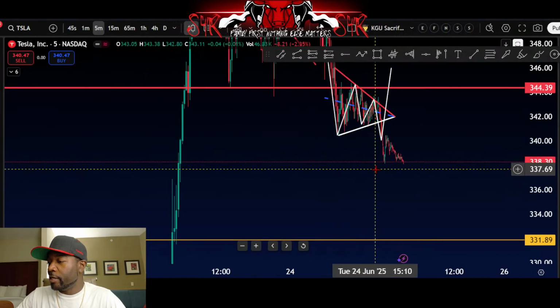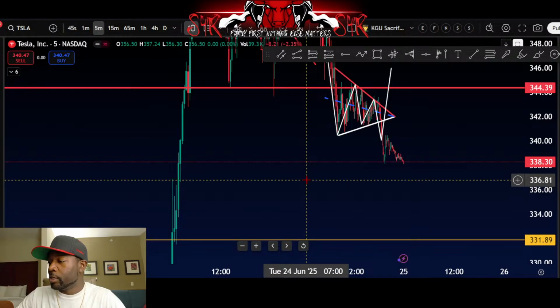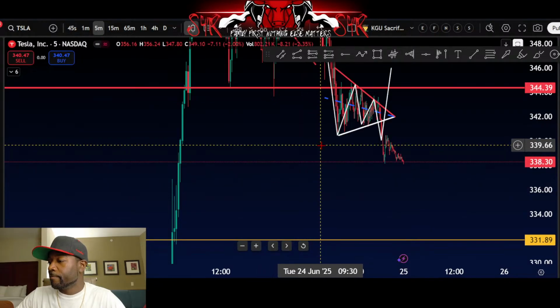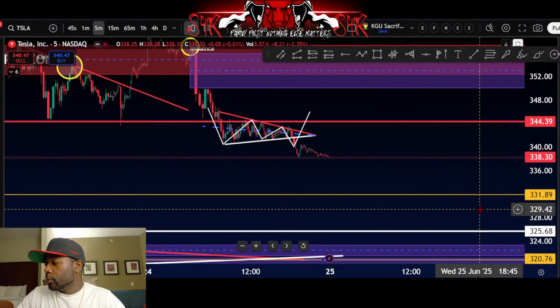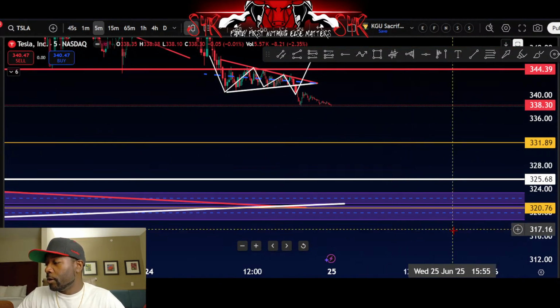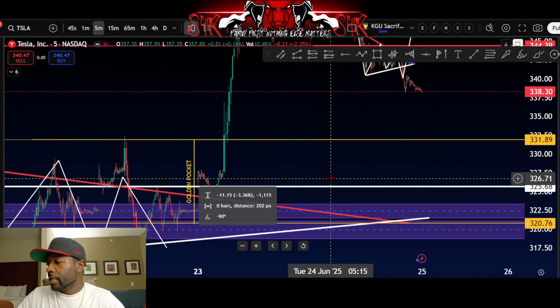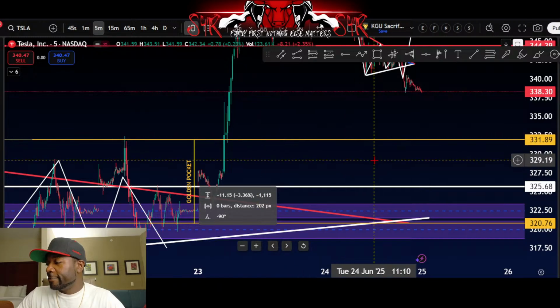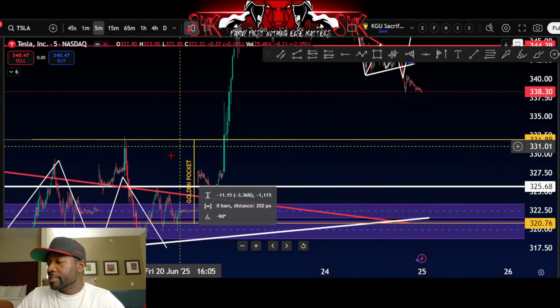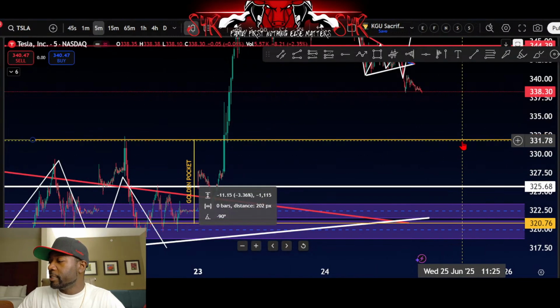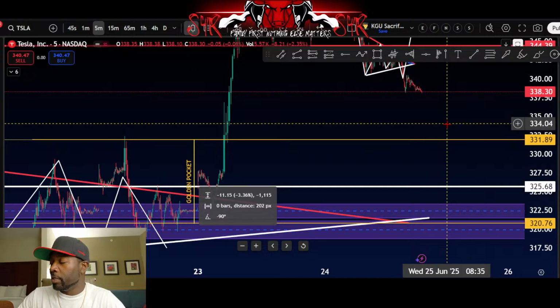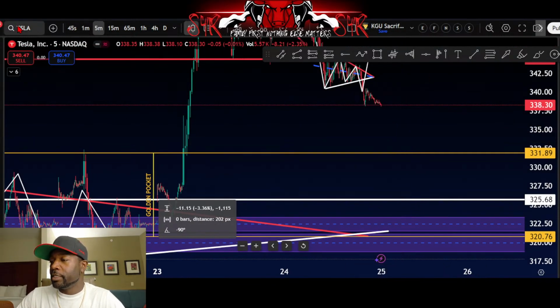Tesla again is trying to find its direction, and it's really at a level of imbalance. It's caught in this imbalance zone right here. So I'm gonna move on from Tesla, but at the end of the day, my take profit target is 331.89, but I really hope for it to fall all the way down to 320.76. Now I understand it might not be likely, but this is the golden pocket. This is the zone from 331 to 320. So at the very least, touching this would be a nice print if you did go get in. So hopefully it opens up proper for us.